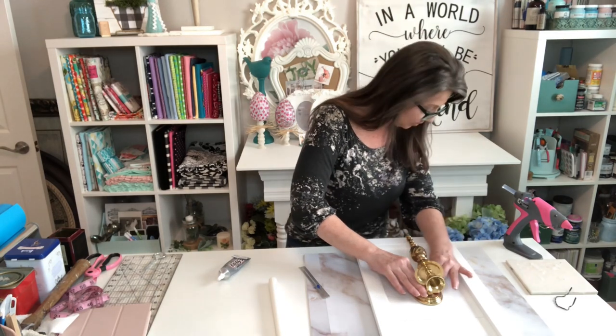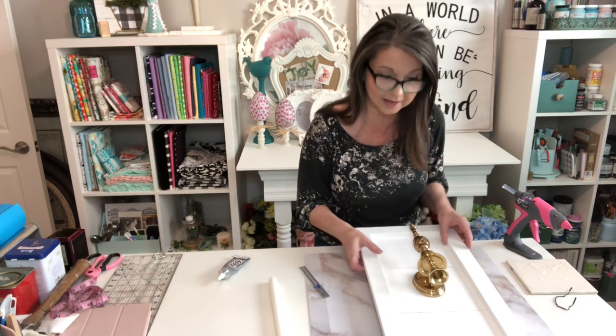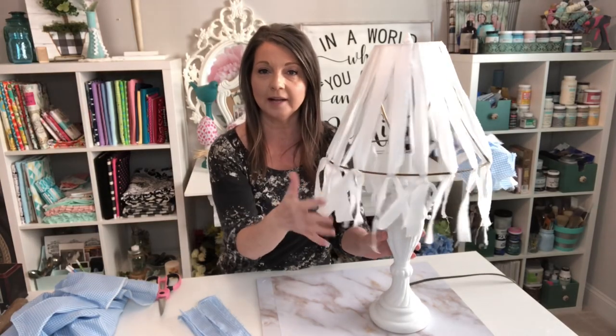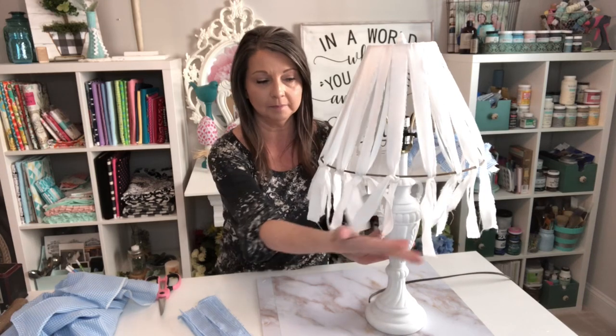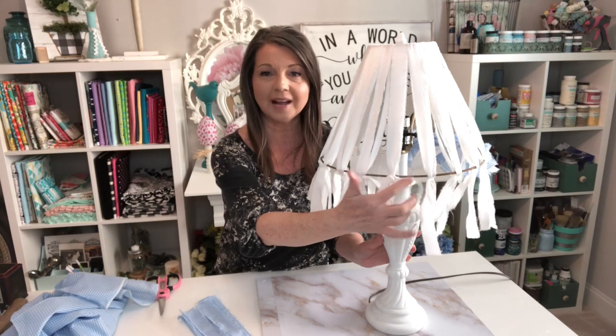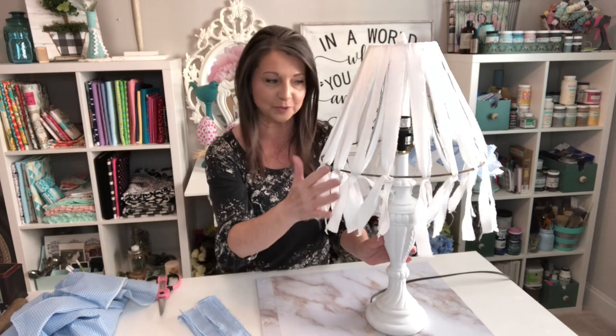I'm gonna press down on there pretty hard. Looks good. So let me set this aside and we'll get another project going. Now that I've finished tying on the white muslin pieces, I want to cover up the frame here. I didn't want to spray paint that. I really don't like working with spray paint.